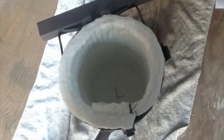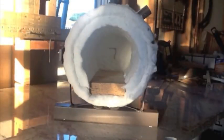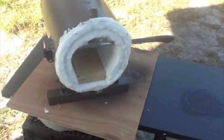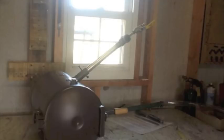And just a word of advice, when you go cutting this wool, make sure you do it outside, because it actually is some nasty stuff. So now I've got all the wool fitted in, placed the bricks, just to make sure I had everything right. And it's looking pretty good, so I brought it outside and trimmed it up with a knife. The stuff actually cuts pretty easy.